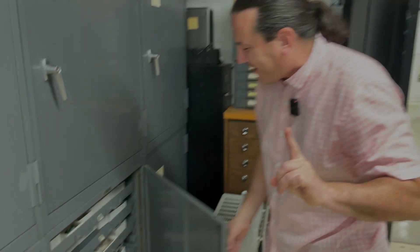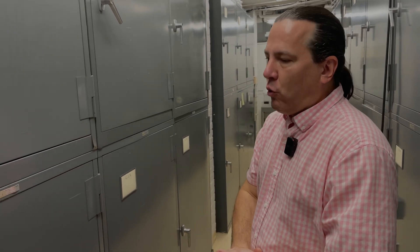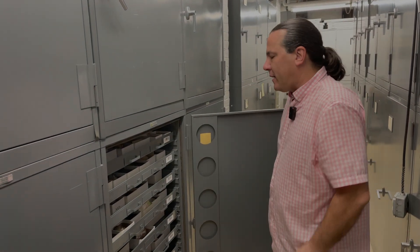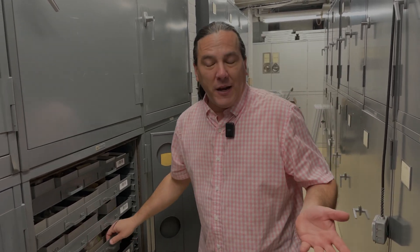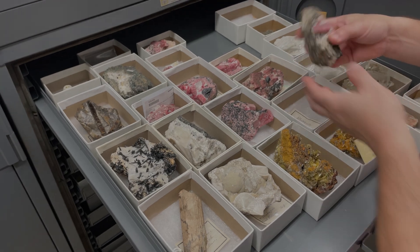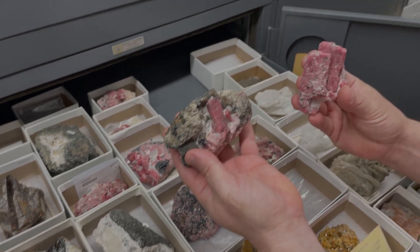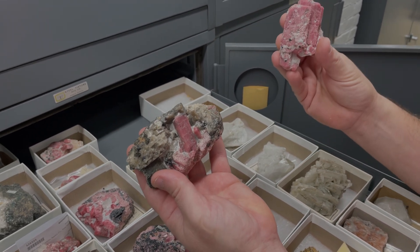One of Harvard's most important early collections is the Hancock collection. They obtained it through a donation from Holden, who also arranged for the museum to acquire the Hancock collection. Hancock was a very important collector at the turn of the last century, and his collection is like a time capsule of beautiful minerals coming out of the northeast and worldwide — including classic rhodonites and some of the best Franklin material.